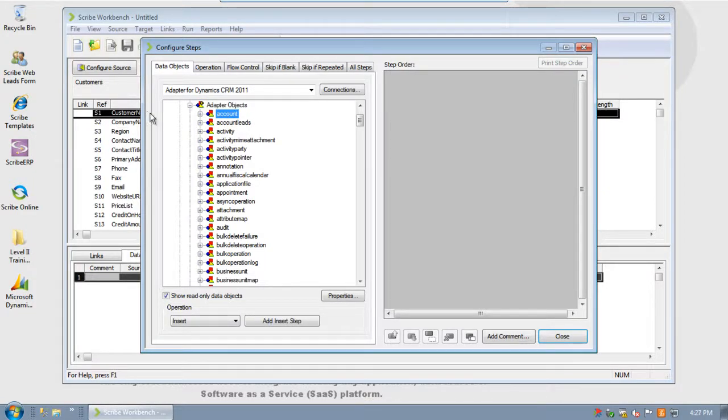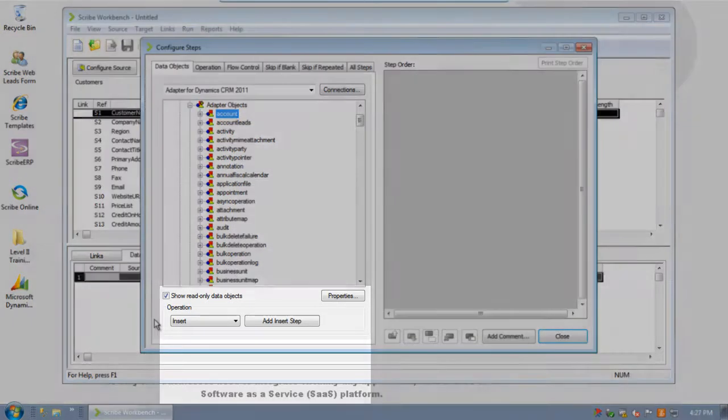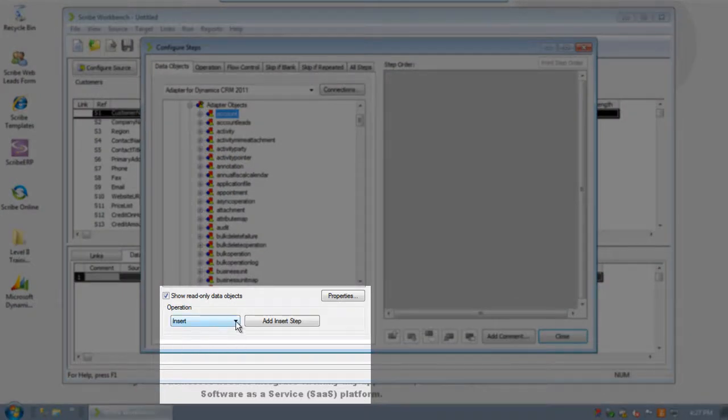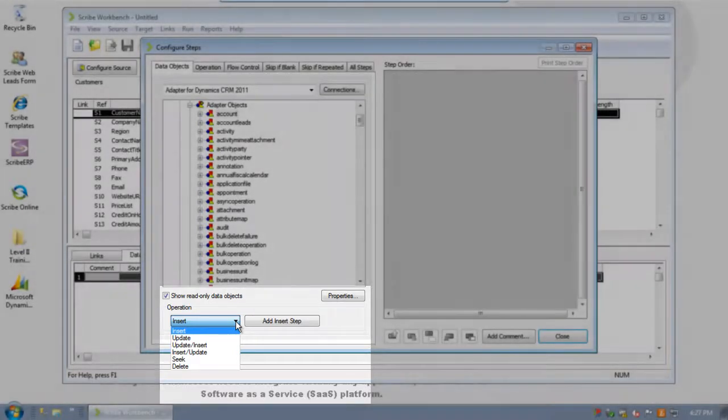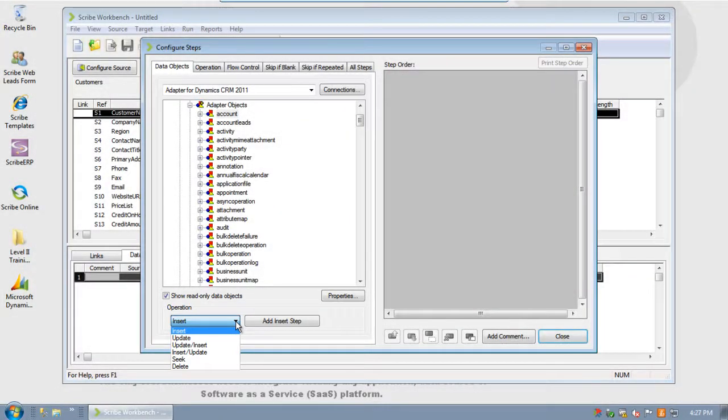Now there's one additional step that you'll need to take when you talk about configuring your target. Down in Operations, you have several operations available to you. Now, Operations is pretty simple. Basically, what you're asking the system to do is, when it comes over from the source and makes its way to the target, what do you want it to do when it comes to the target? Do you just want it to insert the data? Do you want it to update all existing data first, then insert new? Whatever operation you need to use, you would select from this list.